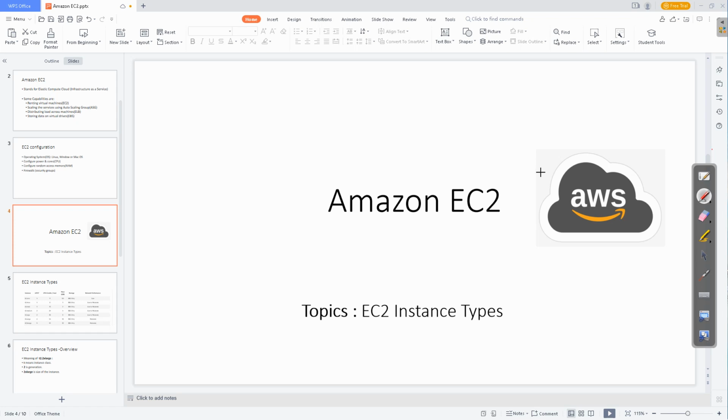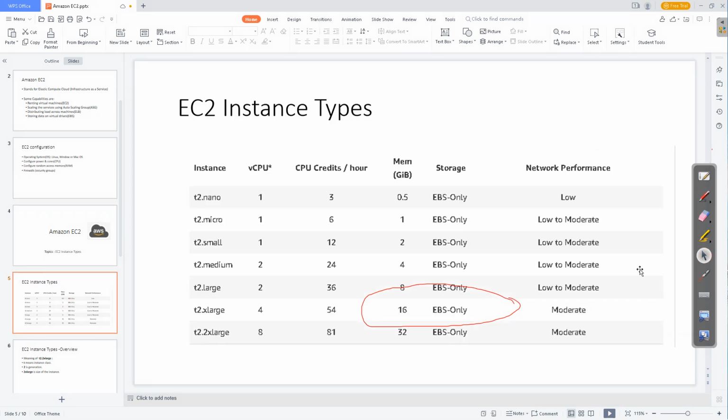In the previous video we have seen what an EC2 instance is, and we have also seen the EC2 instance hands-on, what it is and how we have deployed it. So now, guys, what we are going to do is look at what the instance types are. You have seen these instance types while discussing the deployment of our EC2 instance. So let's understand the basic part.